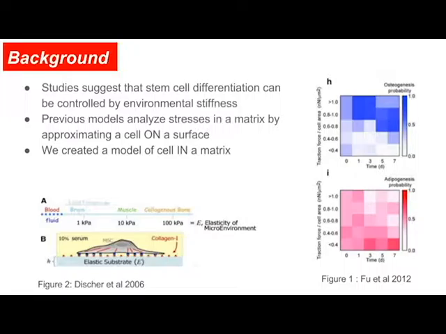This method of studying cell differentiation in relation to environmental elasticity relies on modeling a cell on top of a substrate, as seen in Figure 2, taken from Matrix Elasticity Direct Stem Cells Lineage specification. Understanding this phenomenon is important because it can be used to help create an incubation environment where stem cells can be grown and differentiated into various adult cells simply based on the surface they are raised on.